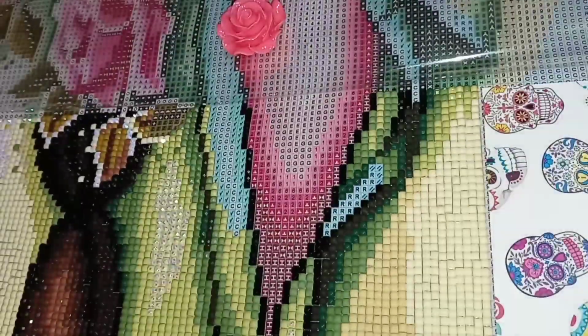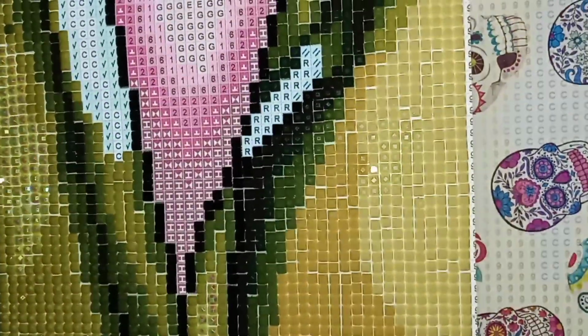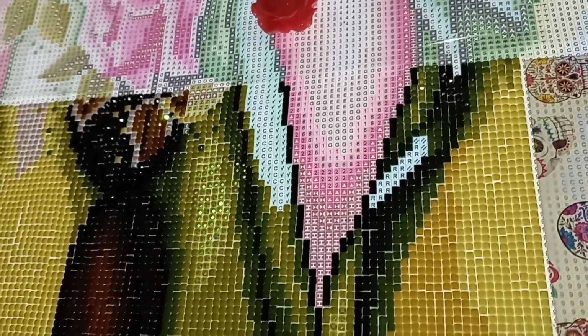But as you can see, let me turn the light pad on because you could see it better. I'm not having this problem with another square that I'm doing. They're clicking into place. They're just beautifully lining up next to each other. But this, I'm having trouble getting them to line up. They don't click because, like I said, the drill seems to be a little too small for the space that it's supposed to cover.